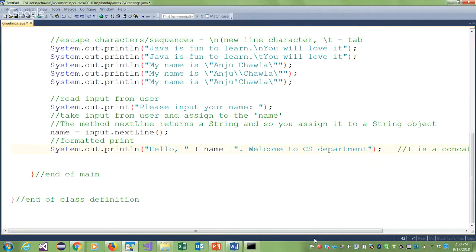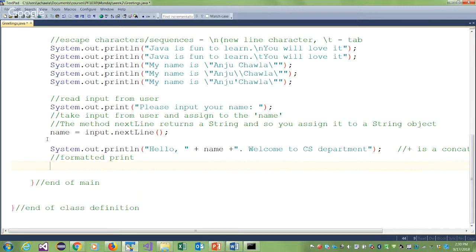If I could write the whole thing together, write everything that I wanted to, and then say fill in the blanks. Fill the first blank with this, fill the second blank with this, fill the third blank. It would be easier. I don't have to put pluses. Let's see. Can I do it? So that's not formatted print. That's wrong. Now I'm going to show you formatted print.